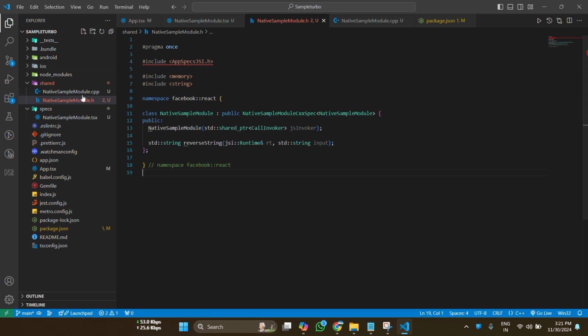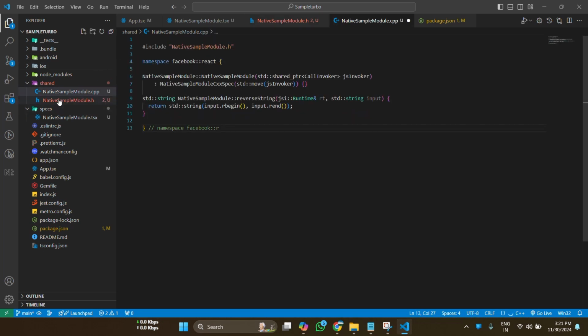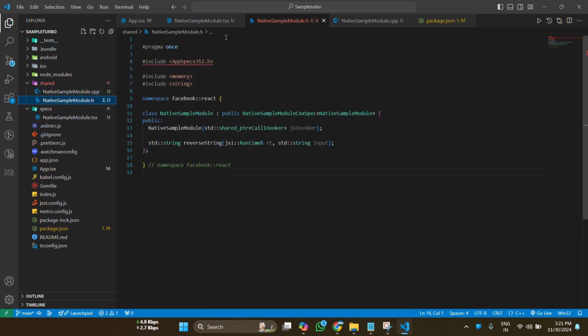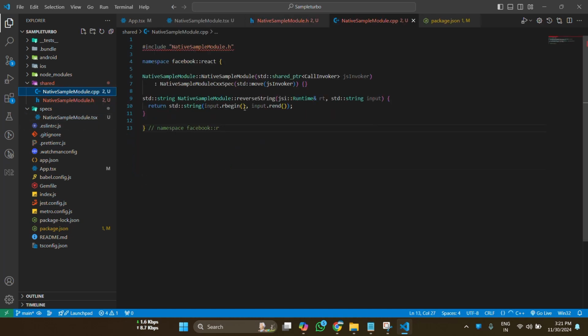This file is just a simple function. We just pass a string, reverse it, and send it back to JavaScript.